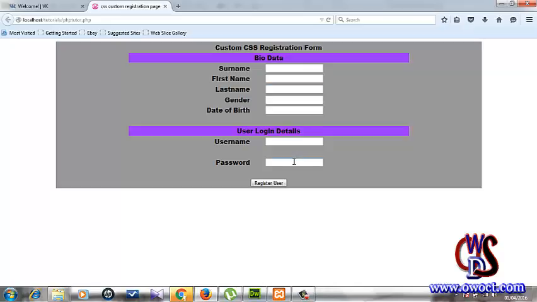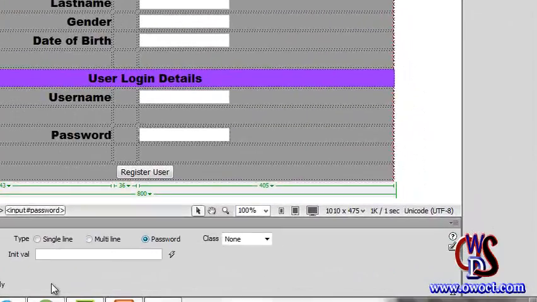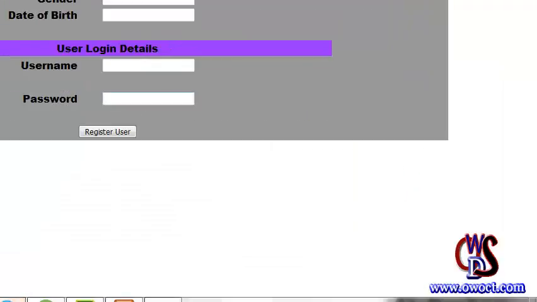So right now if you click on this password field and you type in something, as you can see it's visible, but we need to go and correct that. So here we have to change it to a password field, then save, go back to our browser, refresh, and then type something in here. As you can see, this password has been blurred out. So that's the essence of it.